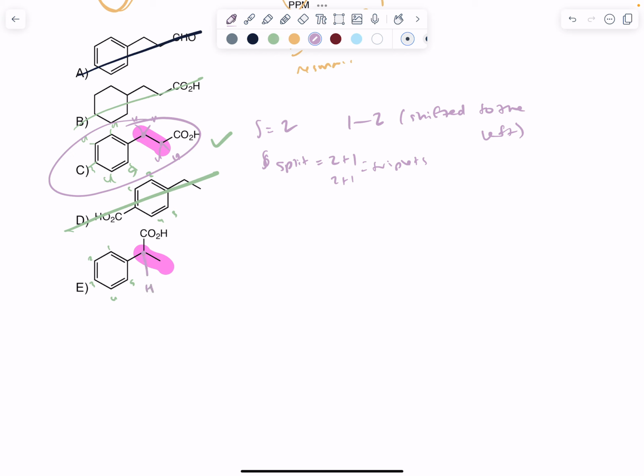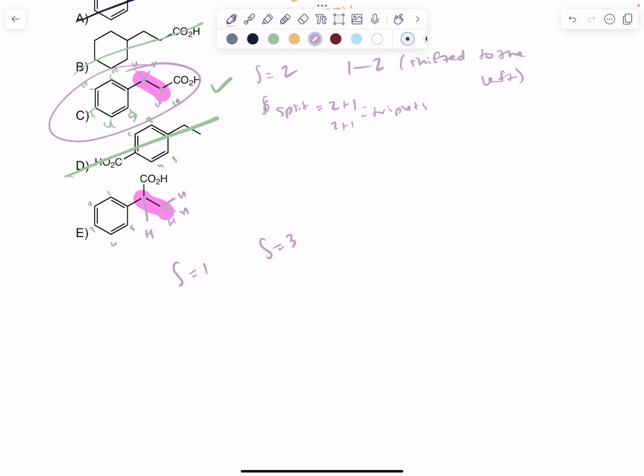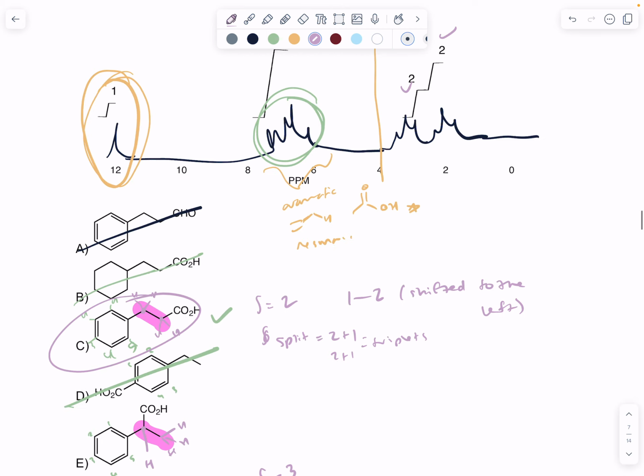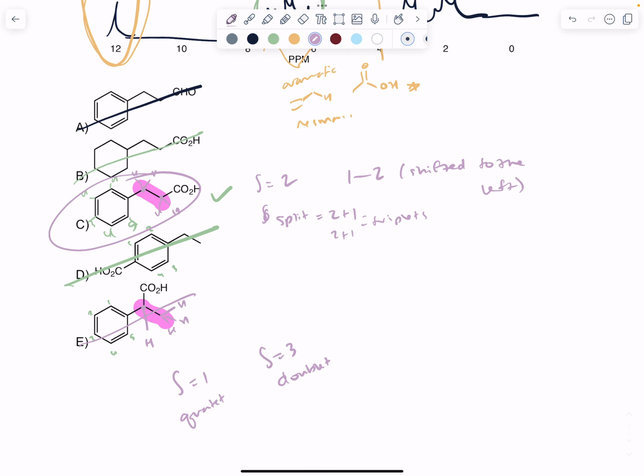So this hydrogen, there's just 1 here. This hydrogen, there's 3 in this region. So we have 2 peaks. One is going to integrate to 1, and the other is going to integrate to 3. And we don't have that, so we can eliminate that. But also just double checking, this one that integrates to 1 is going to be a quartet. And this one that integrates to 3 is going to be a, I wanted to say duet, but what's that called? Singlet, doublet. So I don't have that pattern, so I know that's not right. So I am eliminating that one as well.